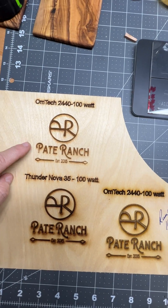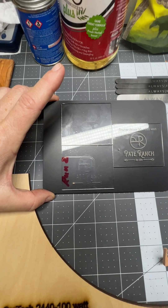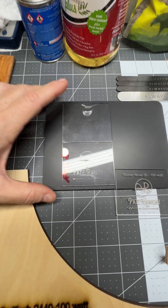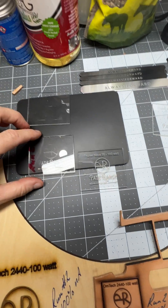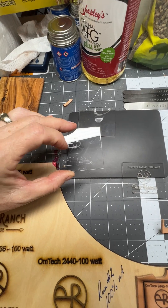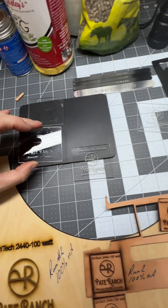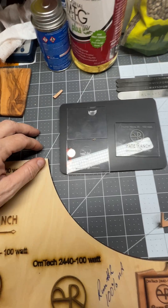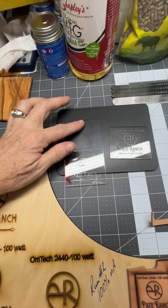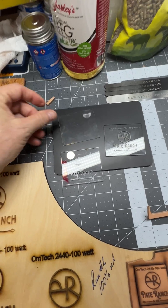It's a little bit better than the original one, which is a good thing — turn that all the way up. The acrylic though, I didn't see much of a change; I got a little bit but not a ton. This was the acrylic with my first run, and this is the acrylic with the second. I didn't scrape this off but this is just the residue of the tape, so I don't even think it went through. For settings on acrylic, you for sure want to ramp them up on the Omtech machine because it wasn't enough. That's the same settings on the Thunder.